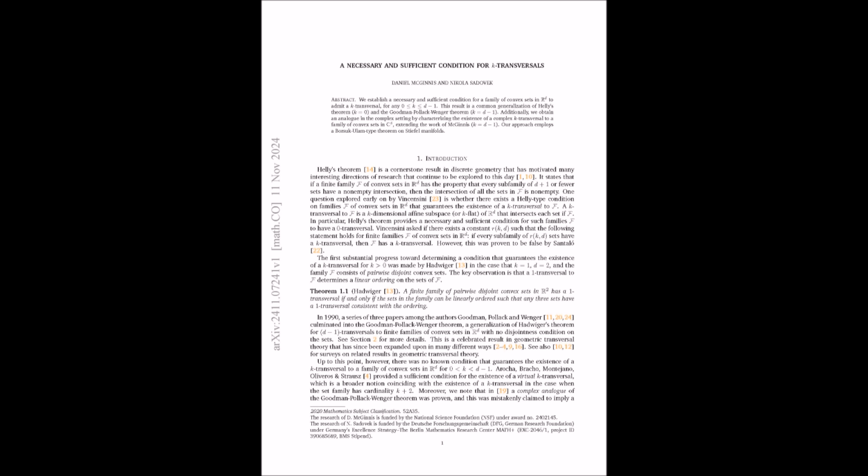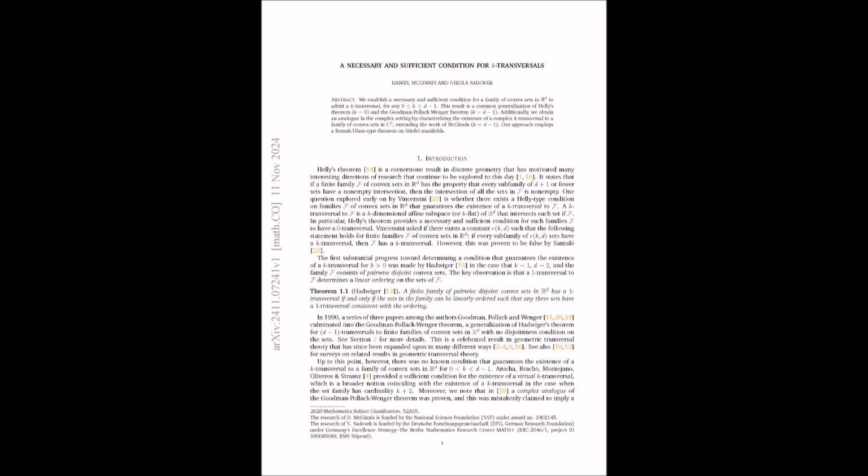In recent years, there's been this trend of looking at colorful versions of these classic combinatorial geometry problems. The basic idea is you assign colors to your objects, and then you want to find a transversal that intersects objects of different colors. So it's not just making the math look pretty. No, it's adding a whole other layer of constraints. And a lot of times it leads to really surprising results.